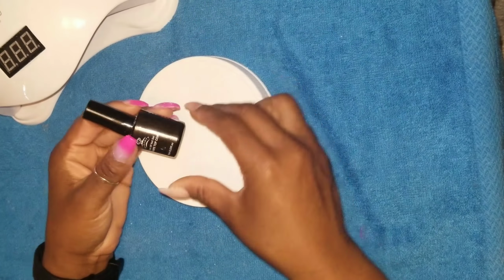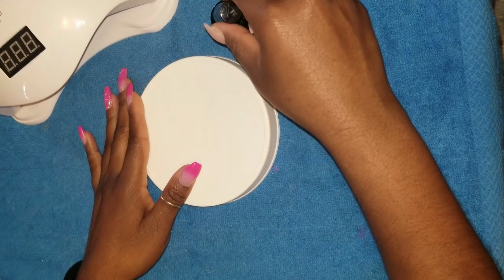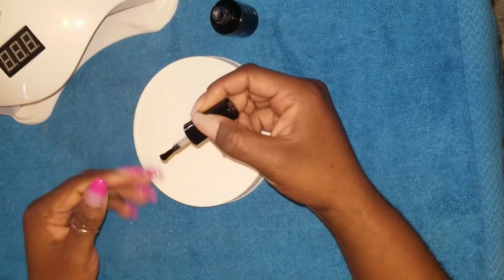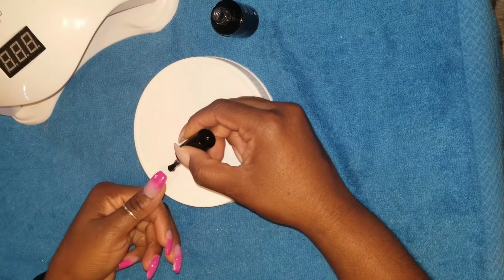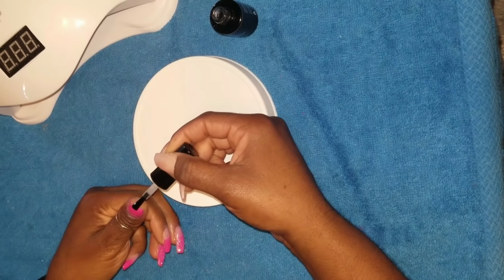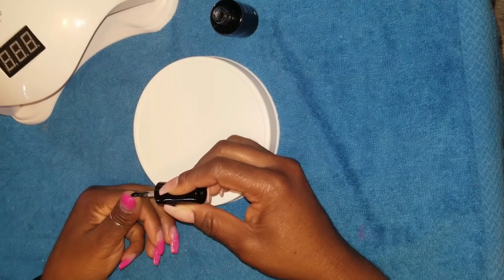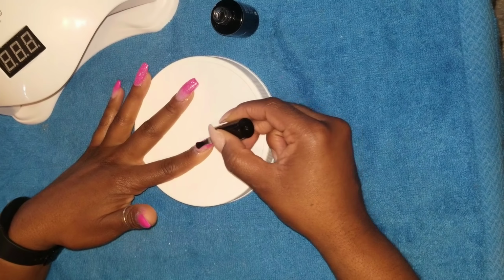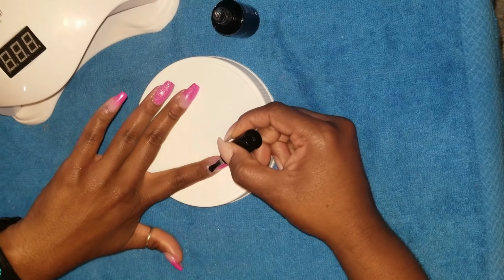The nail polish that I used in this video was not a gel polish. It was a regular nail polish. So once it's dry to the touch, then you can go in with your top coat. You can use a regular top coat, but I'm using a gel top coat. I really like the way the gel lasts longer and it gives it a better shine to me. And also I don't have to wait for it to dry again. I literally put my hand in the lamp for 60 seconds and I'm ready to go.